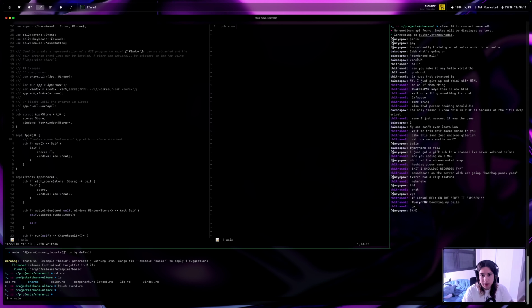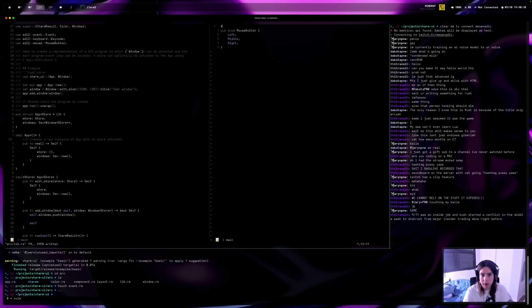So let's do pub enum MouseButton, and left, right, left, middle, right.